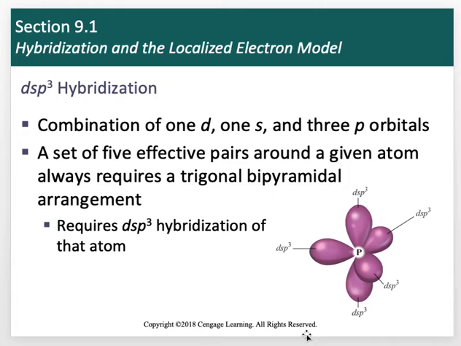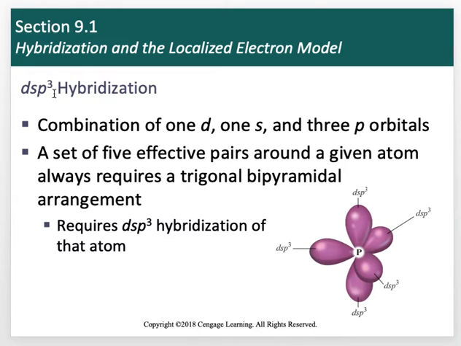Now, we can go higher than that. We know that we can have more than 4 bonds around something, so now we're going to start adding in the d orbitals. If we have 5 bonds around something, with a trigonal bipyramidal shape, we would call that d-sp3. If you Google hard enough, sometimes you will see it as sp3d. It means the same thing.